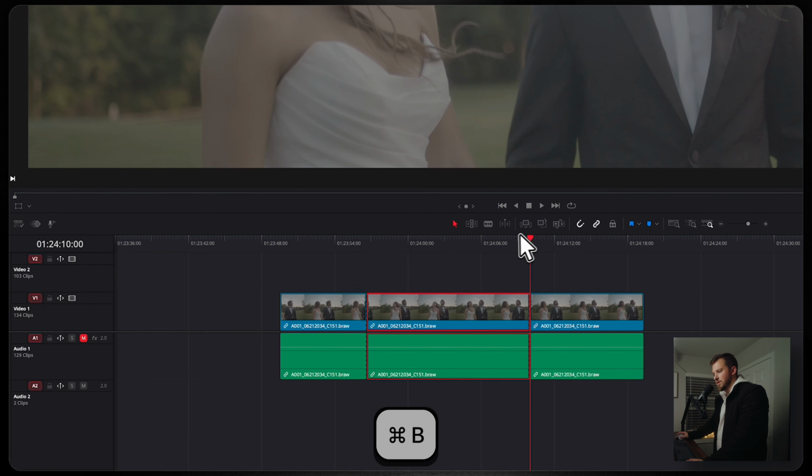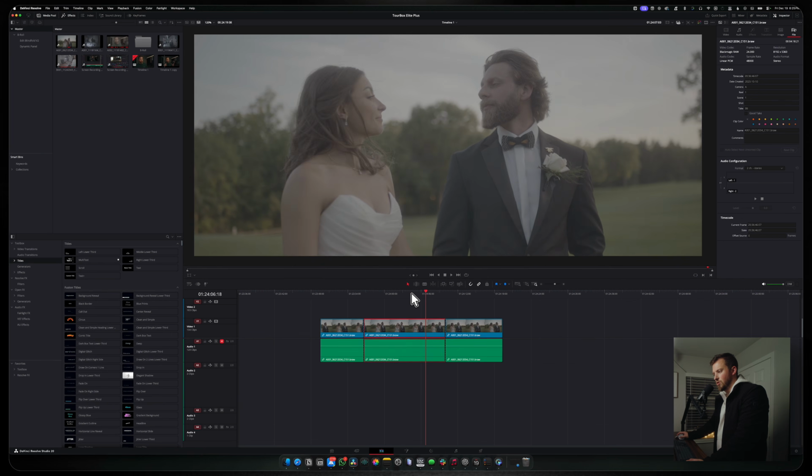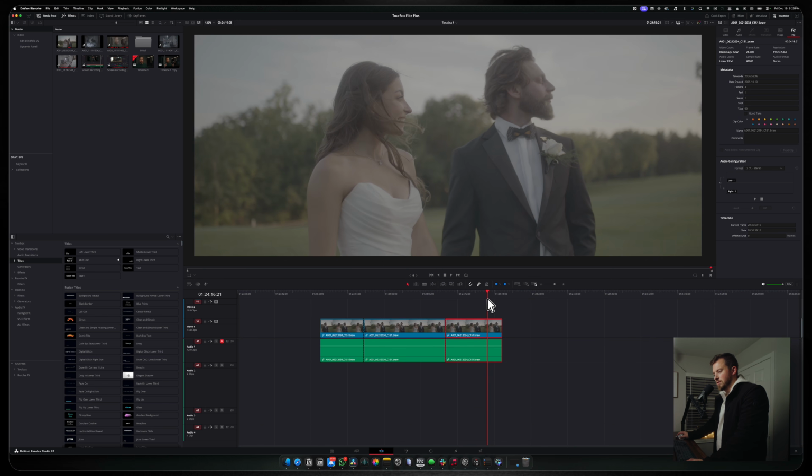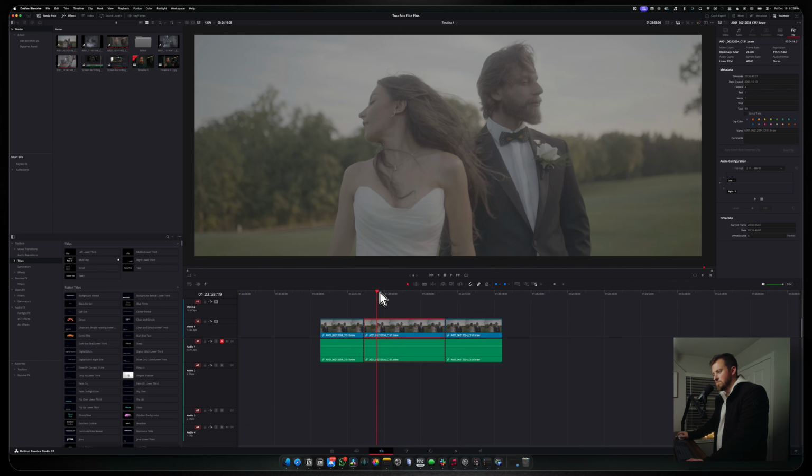So I'll do something like this. What we're going to do is have the beginning be slow motion, go back to regular speed for this time, and then go back to the slow motion here. So we're not even going to touch the end frames. We're just going to focus on this middle bit.